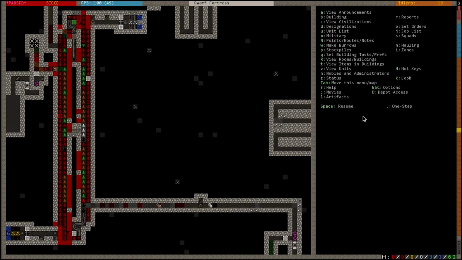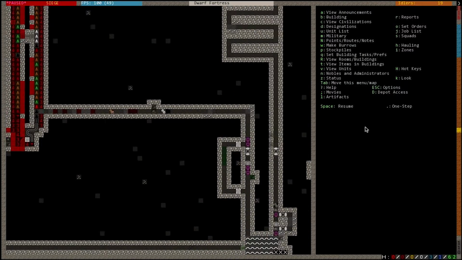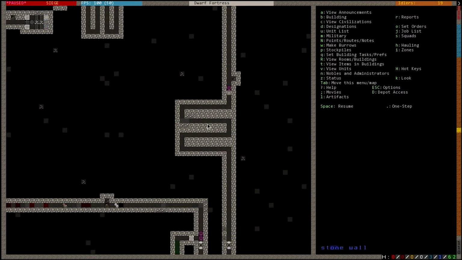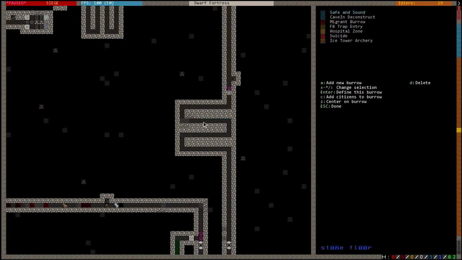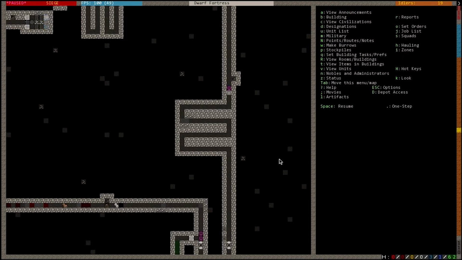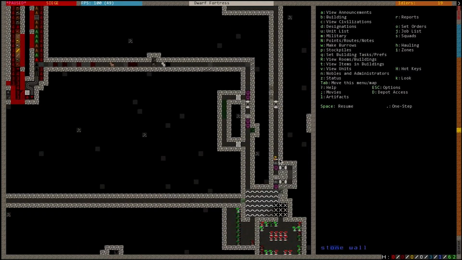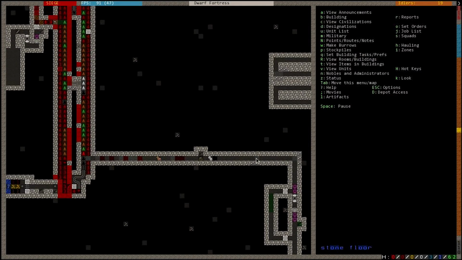Aha, plan F worked. Alright, so to get the horse to move out of downstairs, what I did was I finally let the upper area actually function. I included this area up here into the safe and sound burrow, ripped out the door and the mechanism, and after a minute or 3 of that happening, our horse is finally moving along. Well, he was, until I paused it. And I should get rid of him.